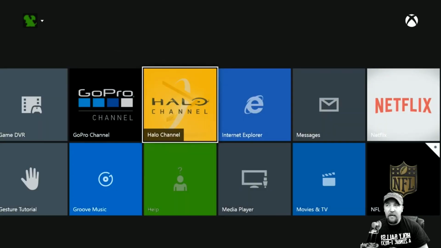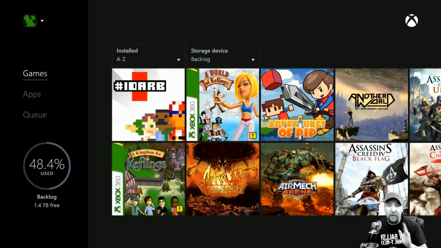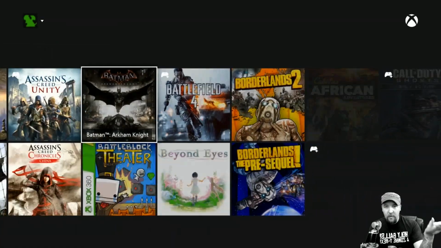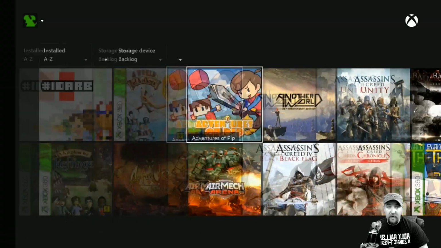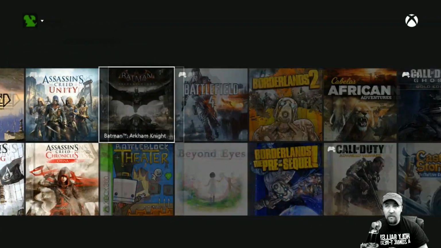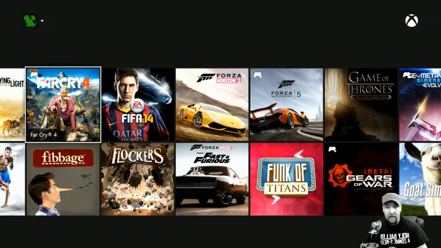whoops, I went to apps. Okay, so everything that's in backlog, and you have to bear with me because I'm not going to edit this because I want it to be as real as possible. Everything that's in backlog is what's in my external hard drive. All of this stuff is staying. When I factory reset and my box gets wiped completely and I boot it back up and set everything back up and plug in the hard drive, all these games are right back here again.